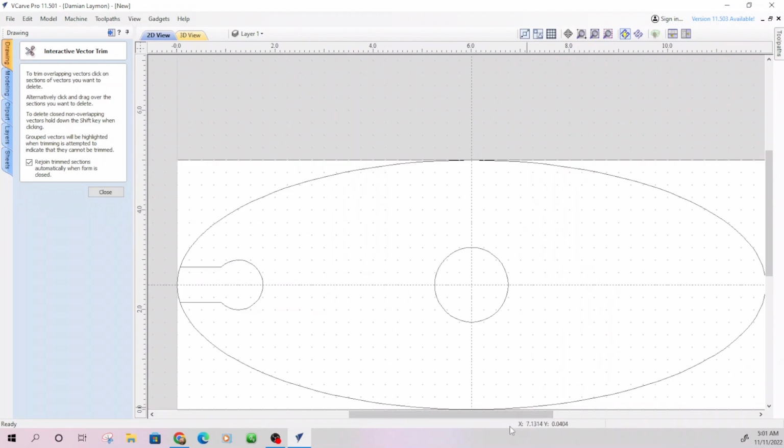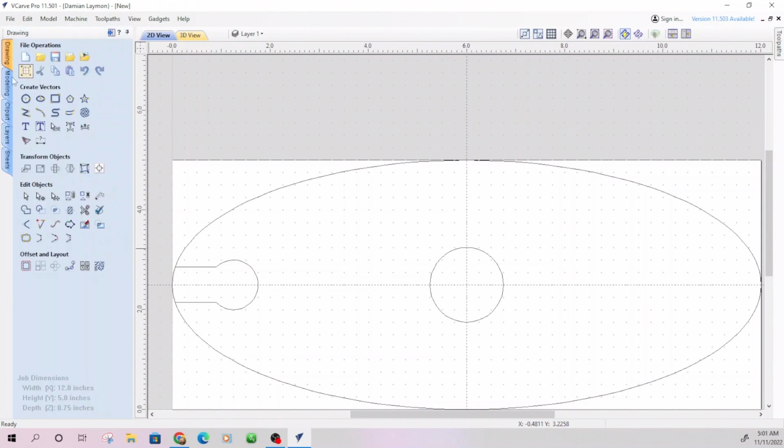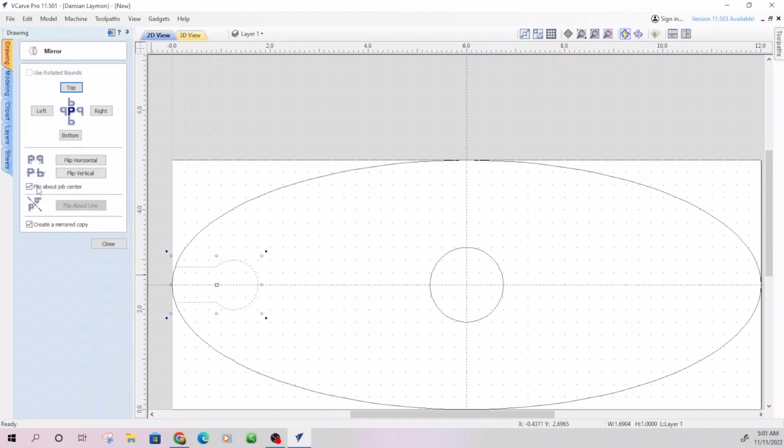And I want to do the same thing over here on the other side, but I don't want to have to recreate it. And I want to make sure that it's accurate. So I'm going to select this object here. And now go back to this mirror selected objects tool. Make sure flip about job center and create a mirrored copy is turned on, and now I'm going to flip horizontal. And since this is on this side and this is the dead center, it will create a copy on the mirrored side. So flip horizontal, and boom, there we go.